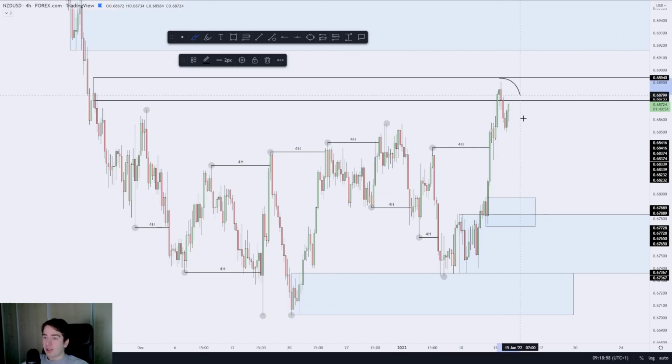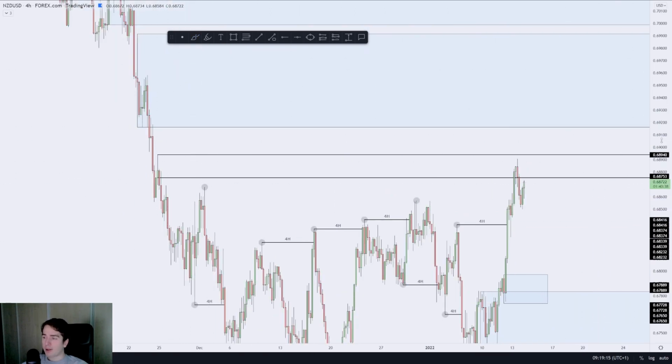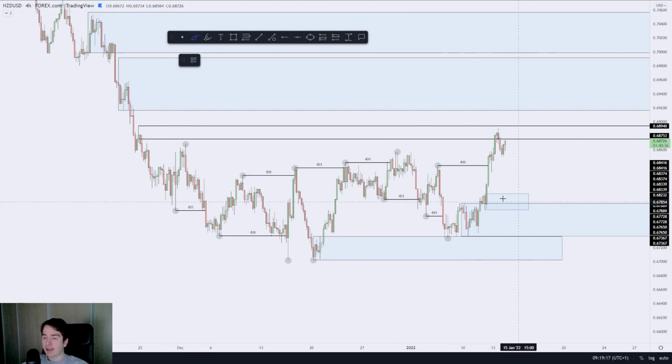Can you view this as the pullback already? And if this high gets broken over here, this becomes your swing low. Yeah, you could. However, it's just such a small pullback, and I would definitely prefer a further pullback, at least in towards this area of demand. For now, yeah, just too many areas of 4-hour supply. So I'm just personally waiting for us to reach this area of demand. If we reach that, then I'll go long. If not, then I'll just skip Kiwi dollar for now.